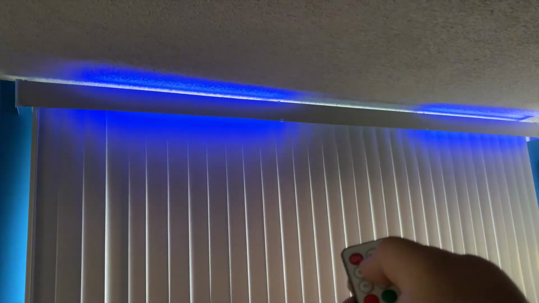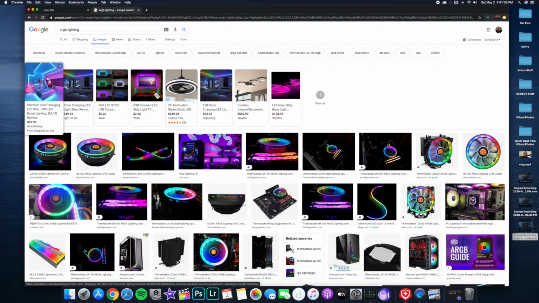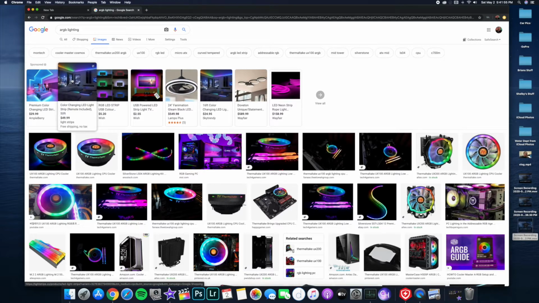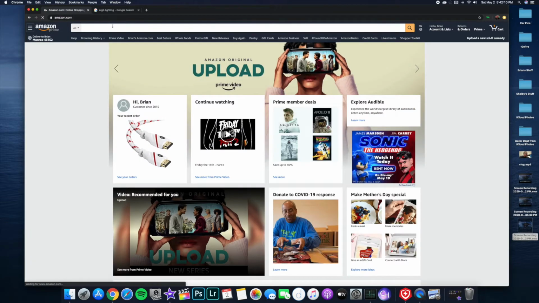We had, for a couple years, a strip on the front of our house, and it was cool because, depending on the season or the holiday, we could change it and show colors for that holiday. But ours was actually just RGB, so it was all one color. So I'm looking into getting a kit to go around the perimeter of the front of my house again. But where I shop, of course, is Amazon.